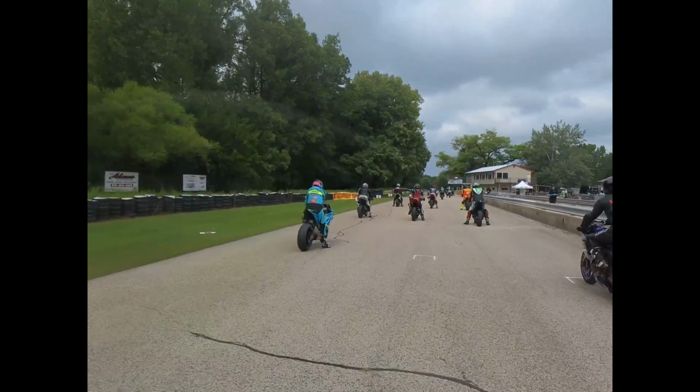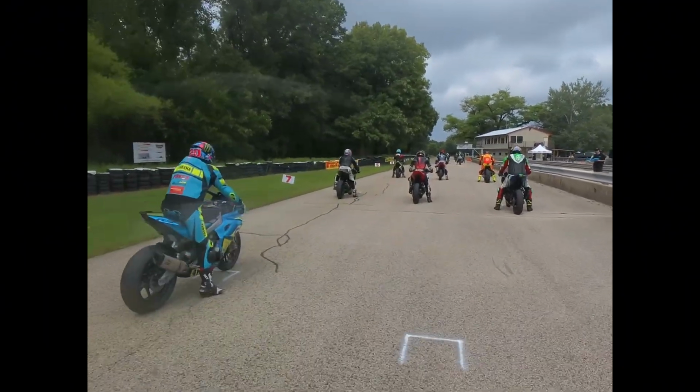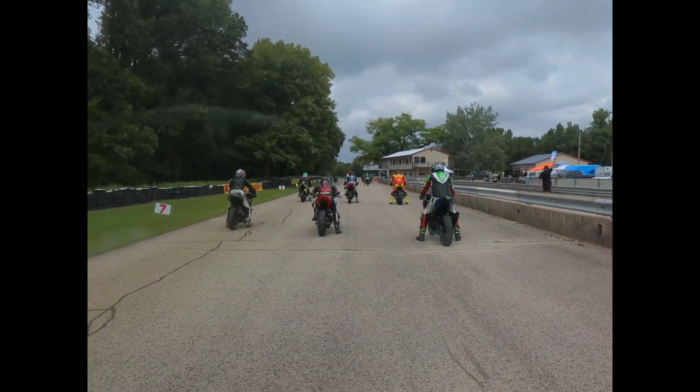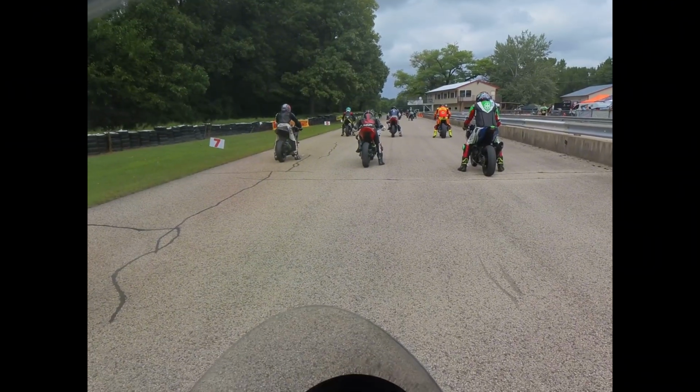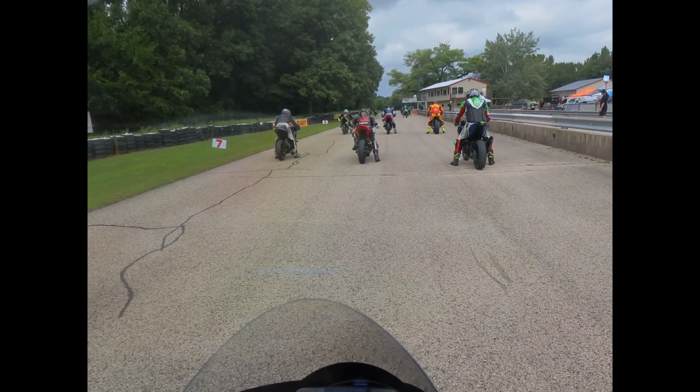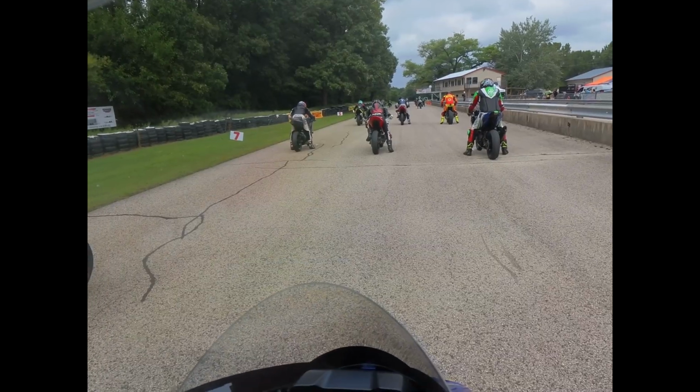Alright, this race then is the lightweight super sport. You can see we've got more bikes on the grid now. Aaron's there in his bright orange in front of us on a RF660, as well as Chris next to me on the left. Sergio on my right is on an R7 as well. And so this is a nice group.